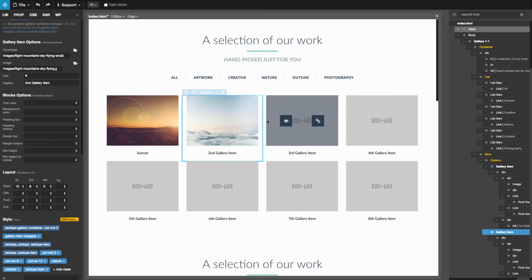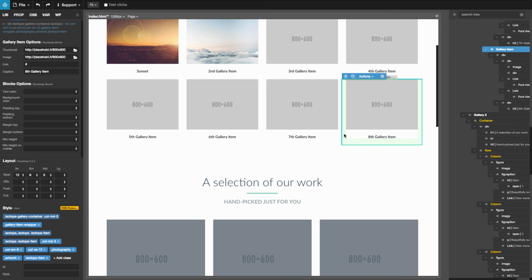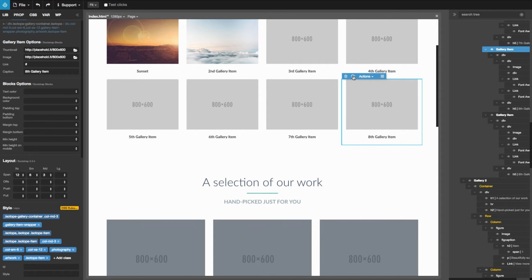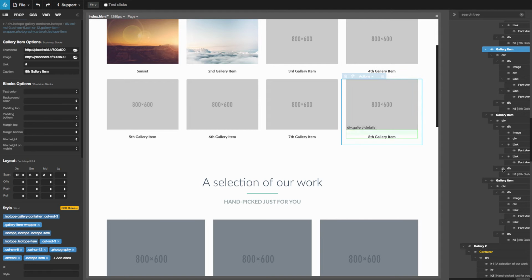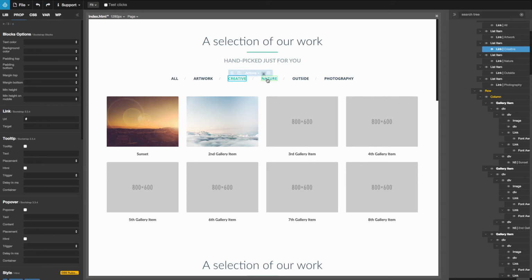So let's see how we can add more gallery items. The easiest way is to select one and then duplicate it. But we notice that although we can see new items appear in the tree, we don't see them on the page. The reason for this is that the JavaScript code for filtering images is also setting the height of the section.